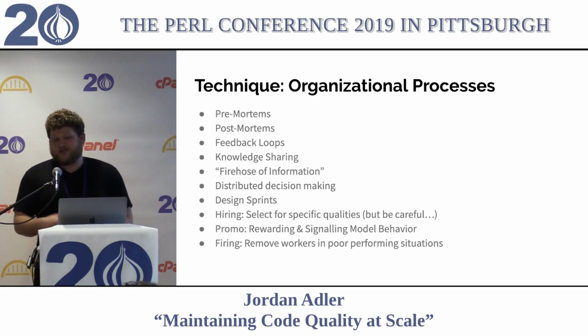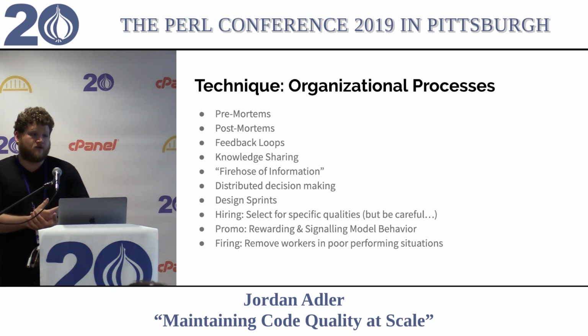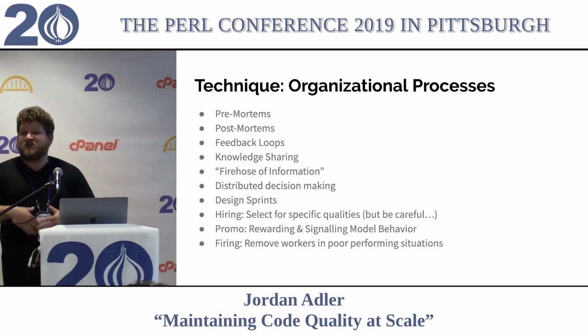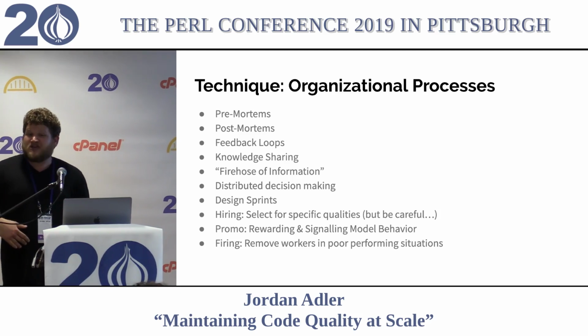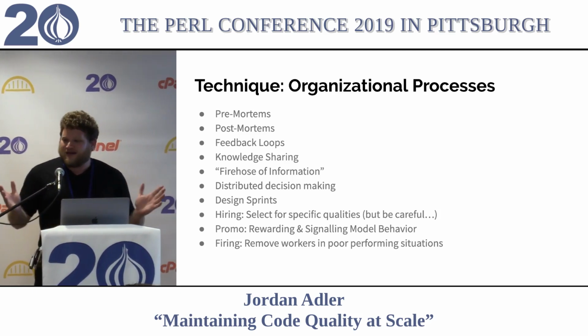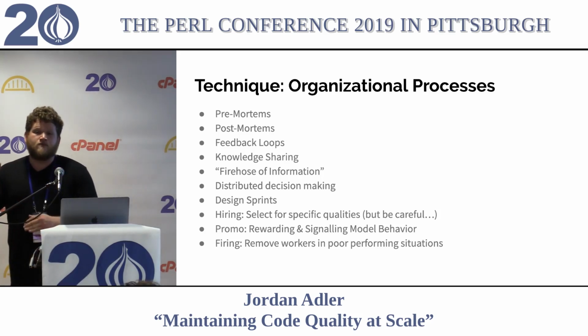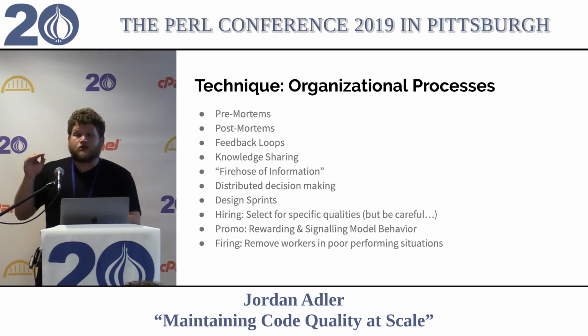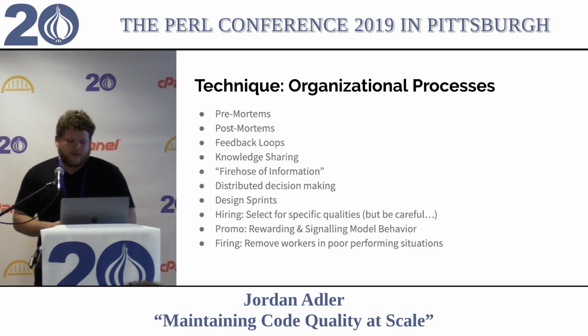Fire hose of information. So this is essentially if you have an organization with open communication internally, sometimes you can get too much communication, right? So too many monthly meetings, too many emails, too much of this, and that can be too much. So you have to think about: are we communicating to the correct number of people in the correct way at the correct level of detail?